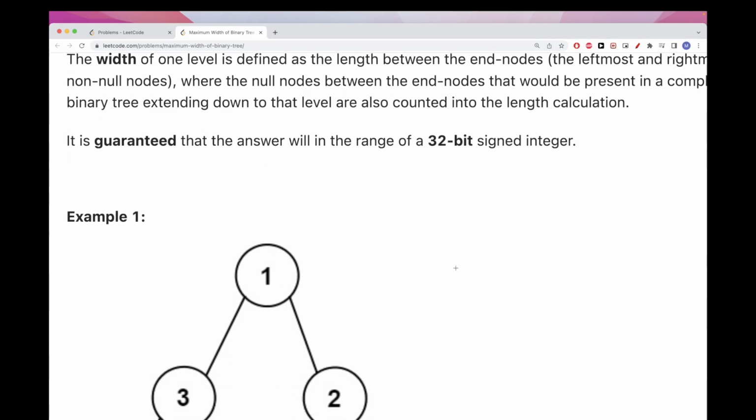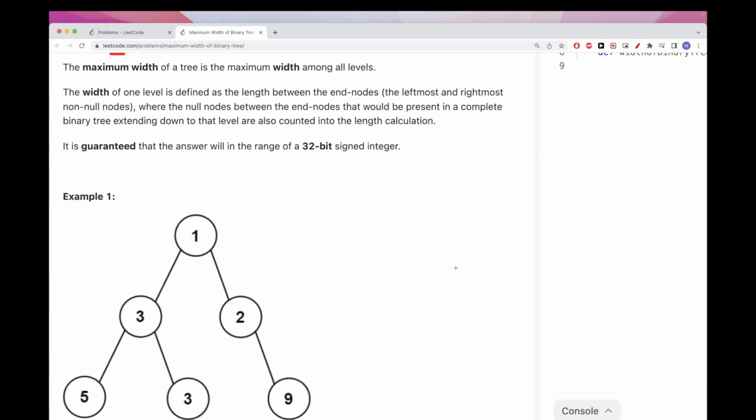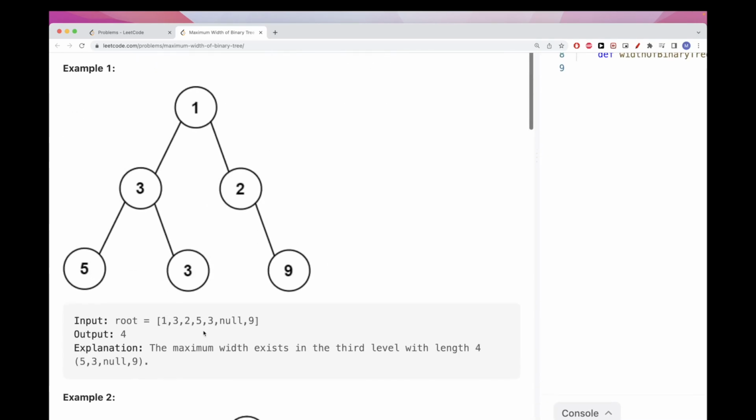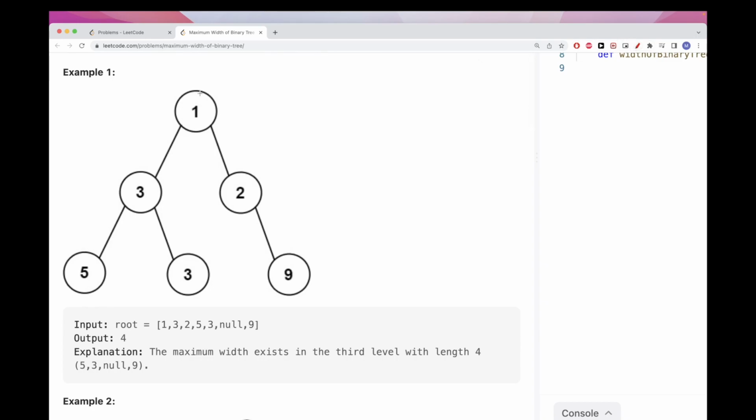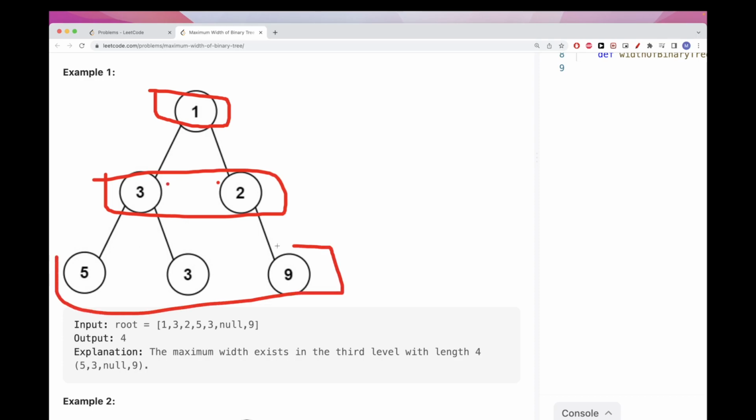With an example, it should be easier to understand. So let's take a look here at this example. For the first one, well, the width is just one node. For the second one, the width is 2 because there are just these two ends. The difference, they are next to each other. For this one, how many nodes in between the ends? So this is the rightmost one, this is the leftmost one. So we have 1, 2, right?